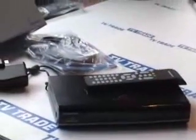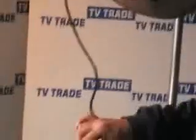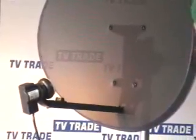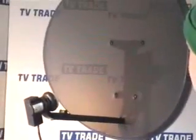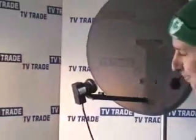In terms of the kit you'd need in addition to this, I just have, as a demonstration purely, a satellite dish here. It has a single LNB and simply a cable set up for it. This is a Zone 2 satellite dish. It will be necessary in Scotland and Ireland, and obviously a smaller Zone 1 satellite dish would suit most of England and Wales. So I'm going to start off here by simply plugging in this box.